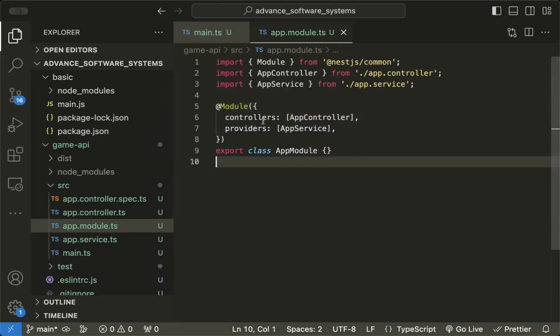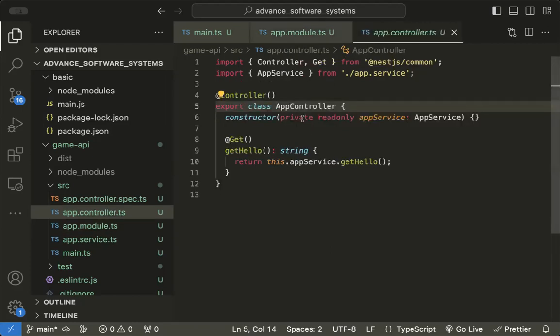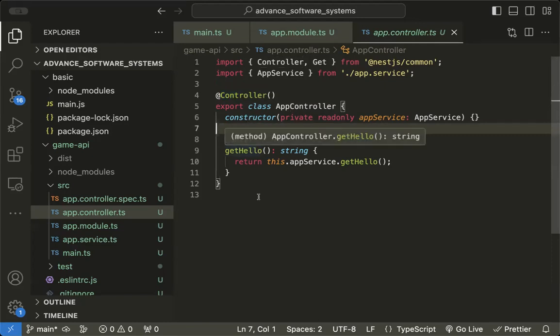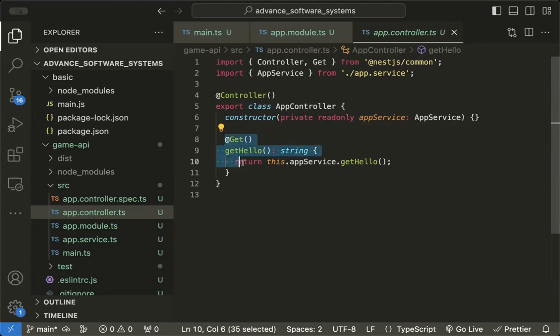So we have something called the app controller. Within the app controller we are using class decorators, but simply we are saying this is a controller. That means this is going to be the front-facing part of our application, handling the requests coming to it.